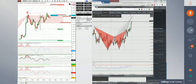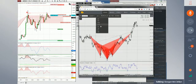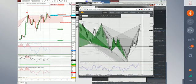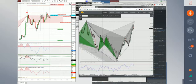Here's one for you, Keegan. Go to Euro Yen on a 4-hour. Right there. Again, big patterns forming. And that's all about that ABCD. Really tough because that could almost be a Gartley because the B point is so close to the 3% tolerance. But we're seeing a lot of counter-trend ABCD reactions on big time frames, brushing up against big numbers. Probably going to see it this week for a turning point.